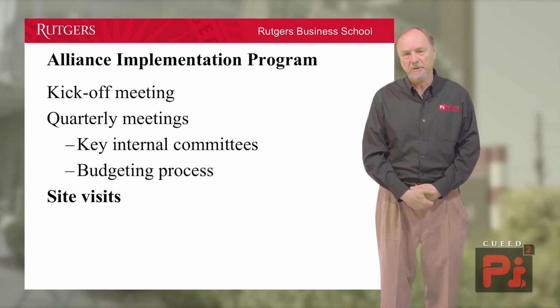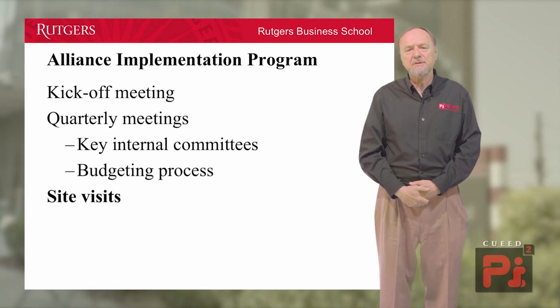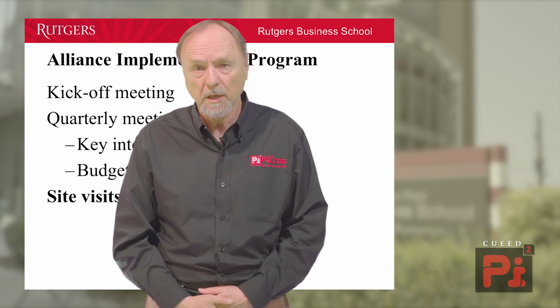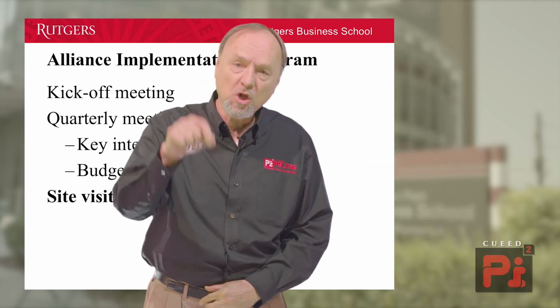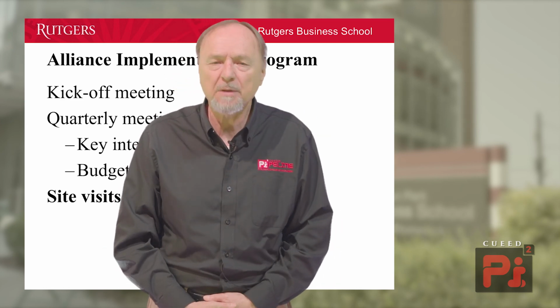And finally, the thing I'd like to talk about is site visits. This depends a lot on your alliance. Some people hire third parties to come in and be a non-affiliated third party. I don't represent Company A, I don't represent Company B, I represent the goals and objectives of the relationship. Some people do that. And if the alliance is that important to you, I recommend that. Sometimes people don't have the resources to do that sort of thing. In that case, I would encourage you to go visit your partner on a regular basis. Physically go to their site. Ask questions. Have lunch with folks. Sit down. Make yourself available.